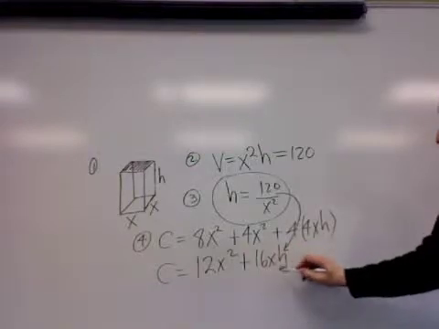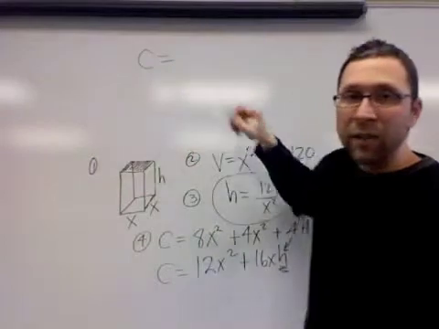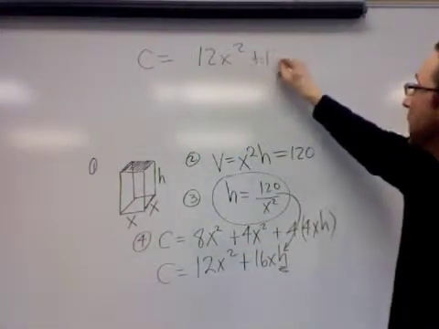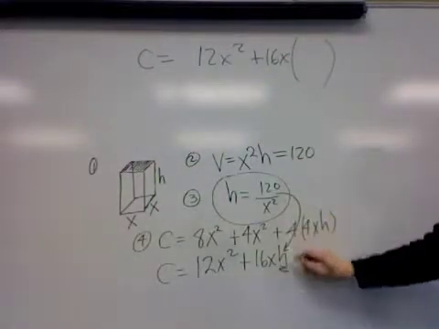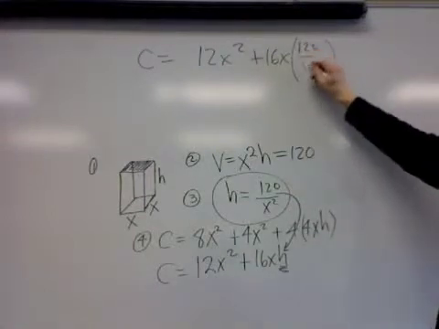So a new improved version of the cost equation will be that the cost is 12x squared plus 16x times h, and h is no longer the letter h, but 120 over x squared.